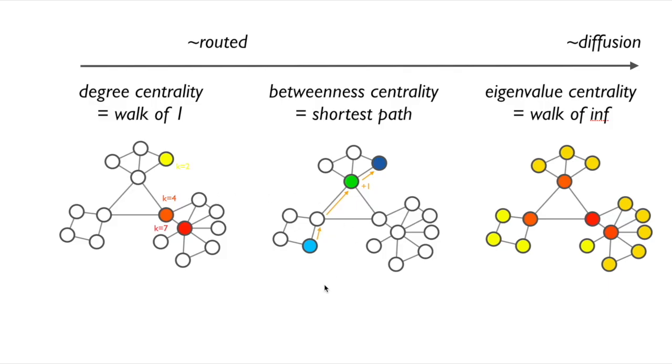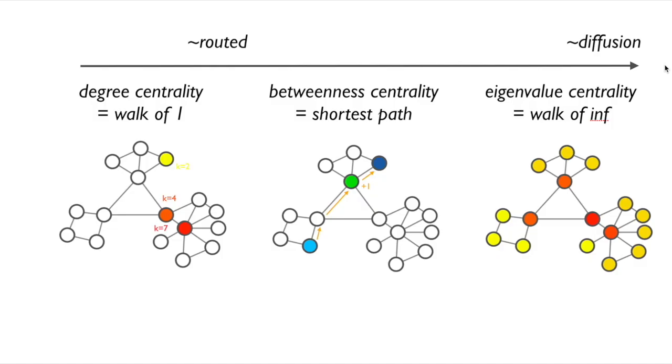If we take one more level of complexity, we can take, for example, betweenness centrality or closeness centrality as a metric of how easily a certain node can send information to all of the other nodes in the network, or how important this node is in terms of short communication paths in a network. And this would still, of course, assume a form of routed information transfer in the network. Now, if we go all the way to the complete other end of the scale of types of communication in the network, namely diffusion-type communication, in which the information is randomly diffused across the network and the walker has no information about the underlying structure of the network, then we would much more select our central nodes based on eigenvector centrality.